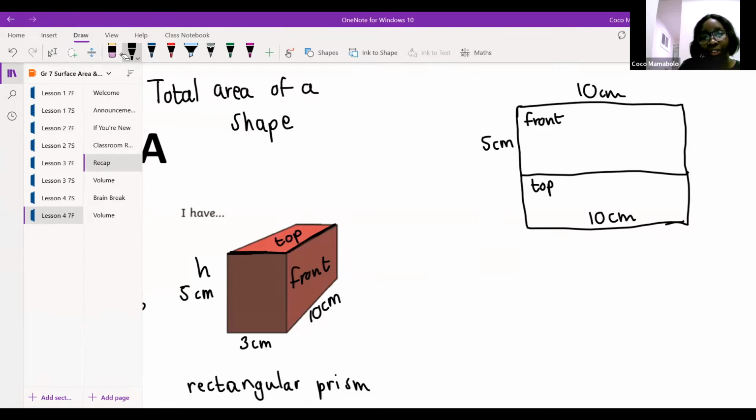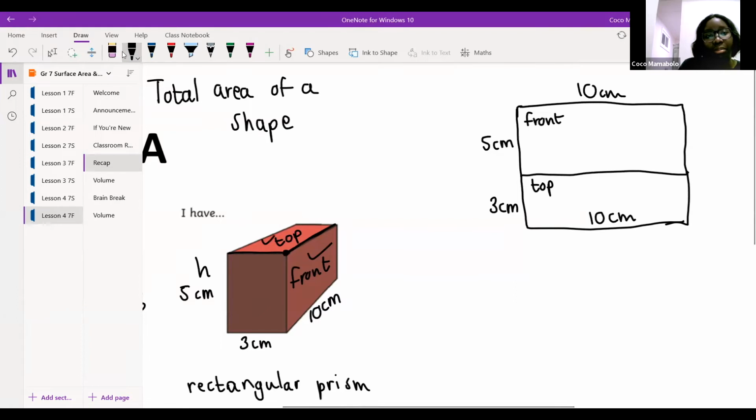Oh, no, it can't be 5. Have a look here. I didn't go up or down, I went from side to side. So which one is side to side, Ola? It's 3 centimeters, because I went from left to right. So I started, this was my length, and then from here I went to the side. And that means that my breadth on this side is going to be 3 centimeters. Excellent. Okay, so I've done the front, I've done the top.